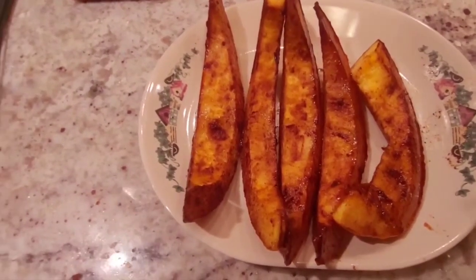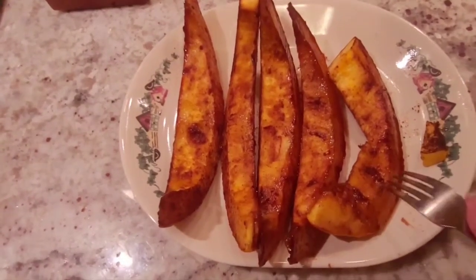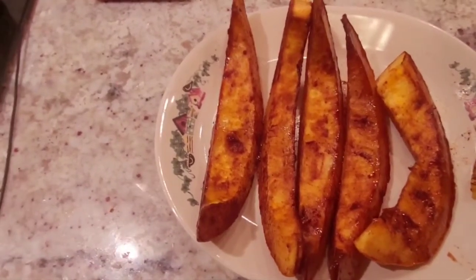All right, you guys — I pulled it out of the oven. The way you know it's ready is you can pierce a fork through it. Let me take this off — see how easy that fork goes in? Real easy. That's how you know it's ready. I'm going to taste test this for y'all. Oh y'all — that is better than apple slices in a pumpkin pot, I promise you. If I had vanilla ice cream I would totally cut this up, put it in a bowl with vanilla ice cream — kid you not, that is absolutely heaven in the mouth.